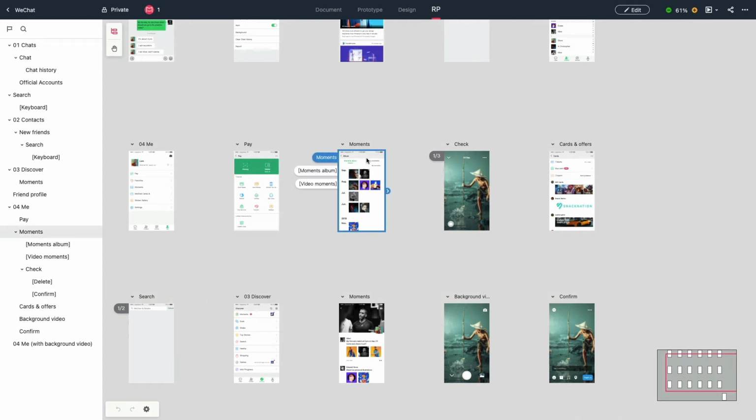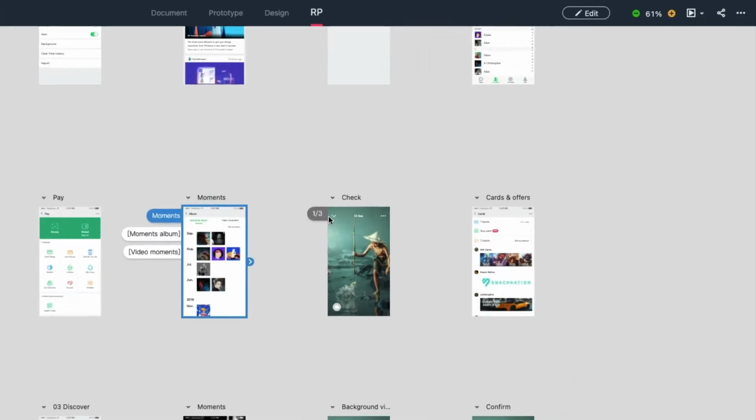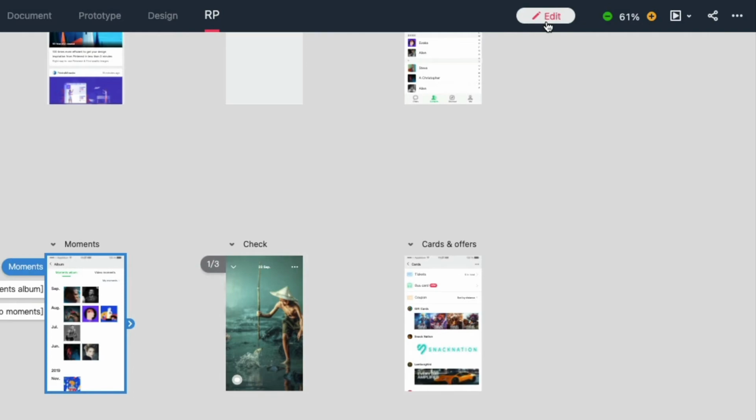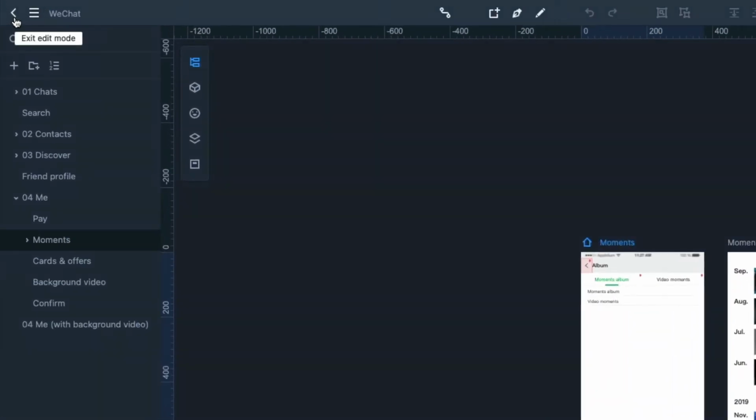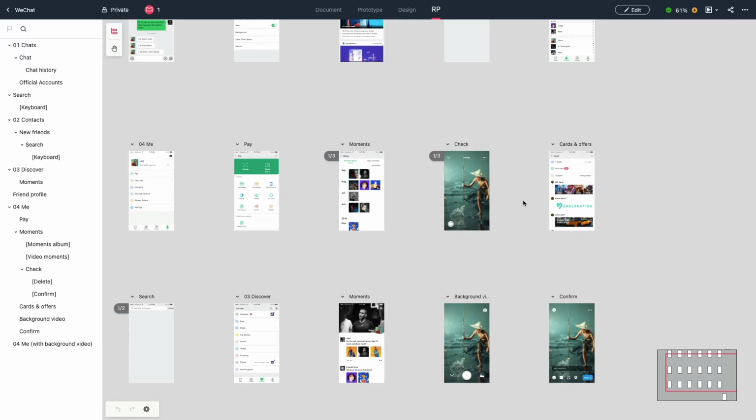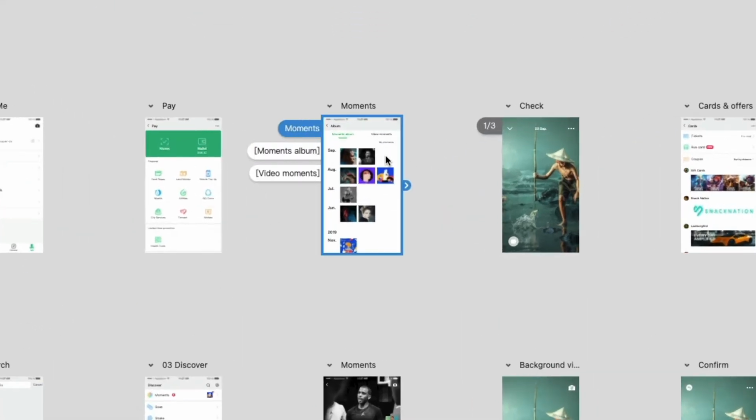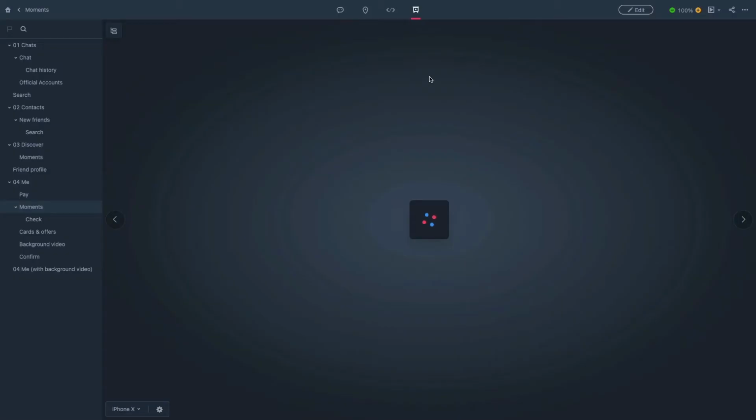In the full view storyboard mode, click the Edit button in the upper right corner to start editing. Or double-click the page to enter into single page mode.